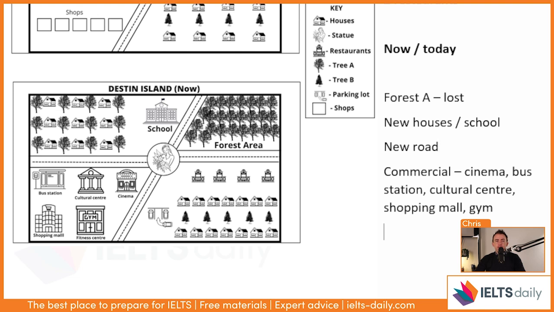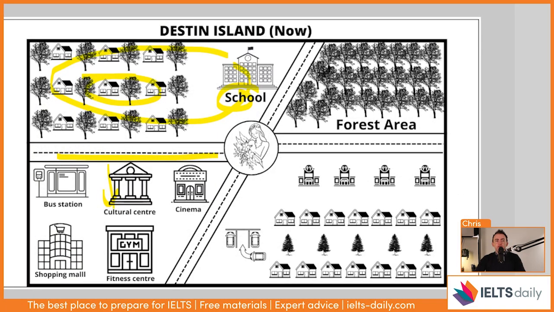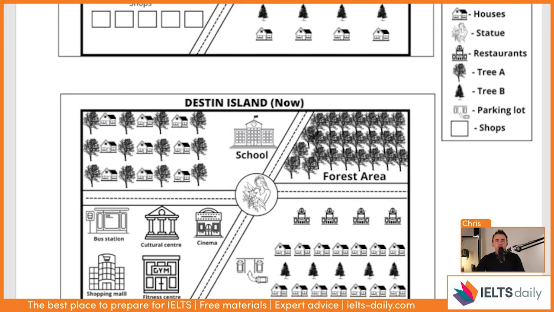There's a new road, and on the right side of the main road, let's have a look. What's different about that one? Well, Forest B has now just become the forest area, which remains the same. So we should also say that Forest B remains the same. And we should also say that below here, there's actually a key, and the key is in this one. So you'll notice here that there's a key for some restaurants, and actually, there's four new restaurants with houses, and there's a parking lot. You can see the parking there.